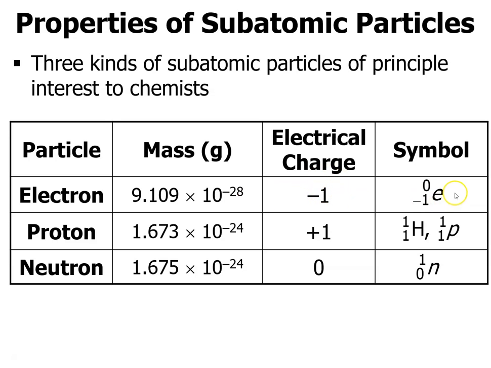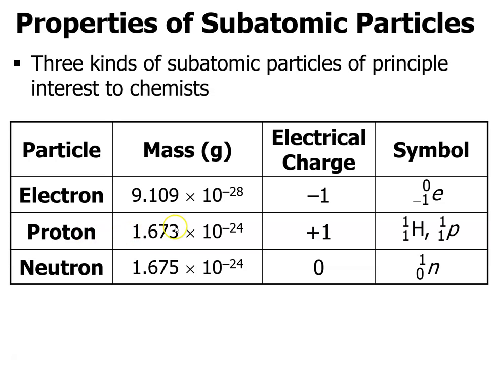And then if we look at the atomic symbol for an electron, we have an E for electron. It has the size, which we put up here for atomic symbols. The size of this is almost 0. It's 9 times 10 to the negative 28, so we say it's really, really, really tiny. And then it has a -1 charge. So the atomic symbol is the name of the element, the size, and then the charge.